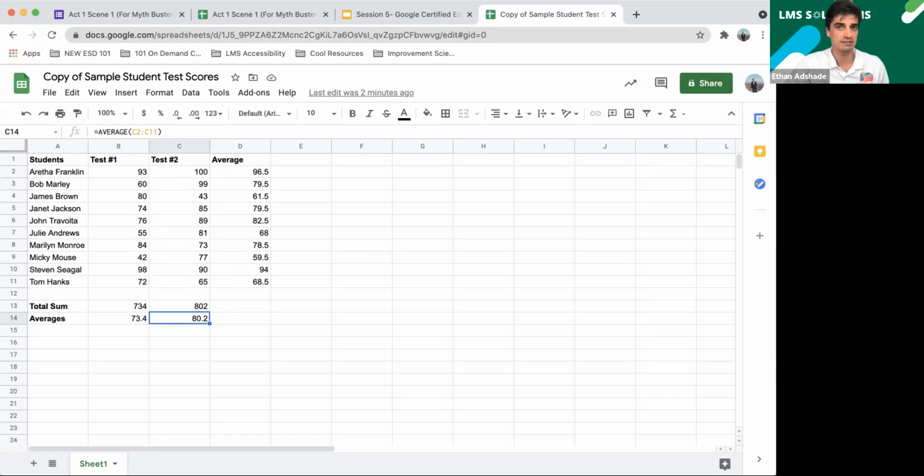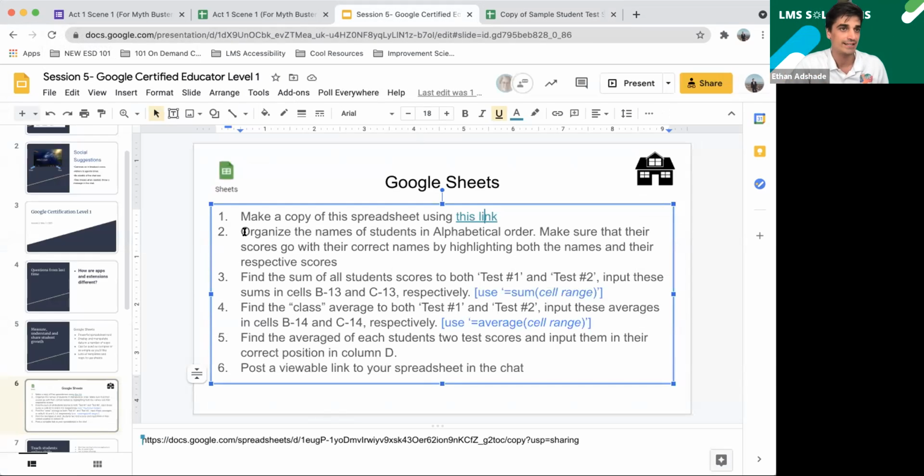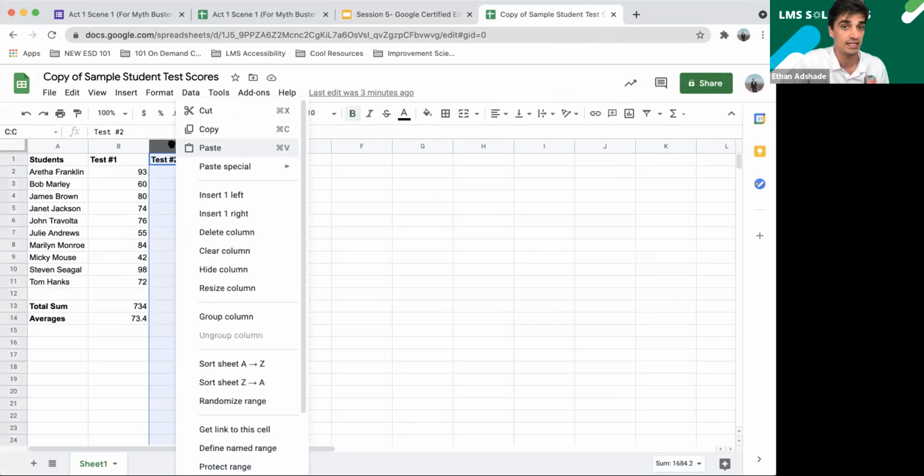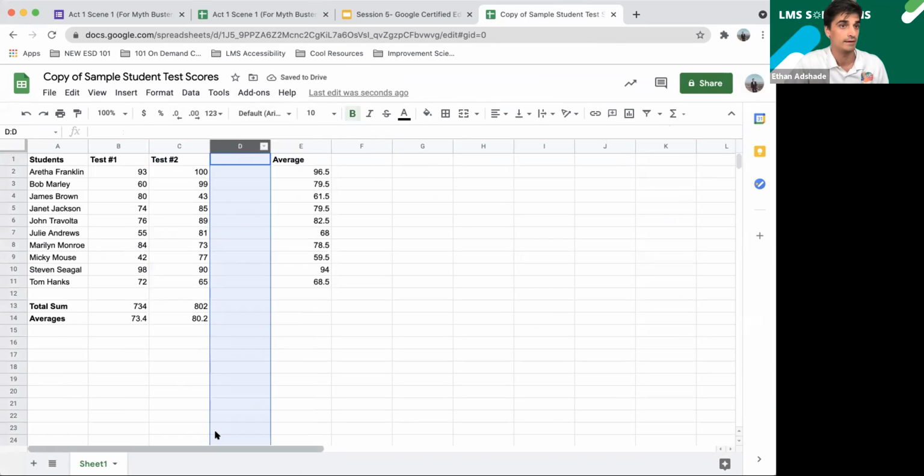What I would practice on is this right here. And this is at most the most difficult thing you would do. I think Darcy's most right. They might just say, hey, we want you to add a column to the right of test 2 to create a test 3. So what you would do, you would come here to C, you would double click it or right click it, depending on your Mac or computer. And then you would say insert one right. And then we would get a column to the right. So that's the max amount of things that you would need to do.